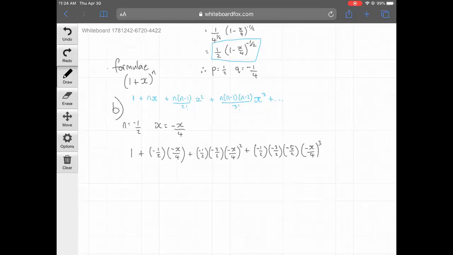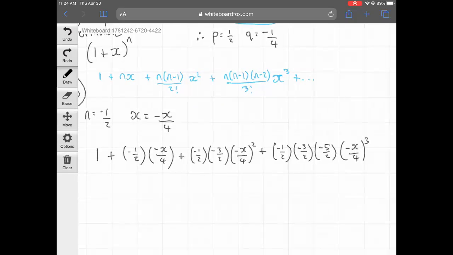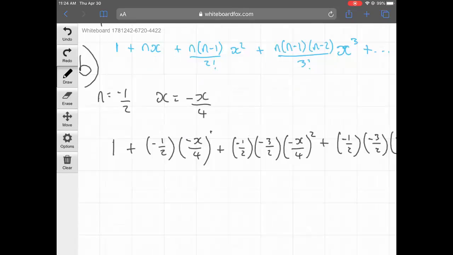Okay, so the only thing you should be concerned about is just fitting it all on one line. Don't simplify anything at this stage. Just plug them in and make sure you get them right and check that you've done it correctly. Check you've plugged in the right x. Check you've got the square and cubed and power 1. Just check the form of it. Does it look right? Yeah, that seems okay to me. So now is when we start to simplify.